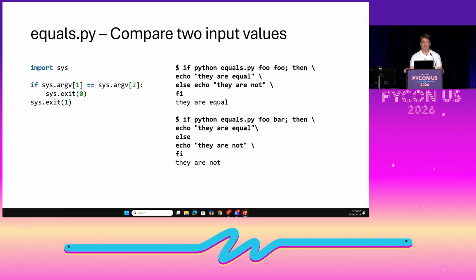Yeah, OK. So let's write a simple Python script that will just compare two values for equality and return 0 if they are true, and return 1 if they are different. And we manage the exit status here by explicitly using sys.exit and passing that number that we want to exit here. And so now we can use this program in a bash expression, such like this conditional here that will print one string if the values are equal and another if they are not.